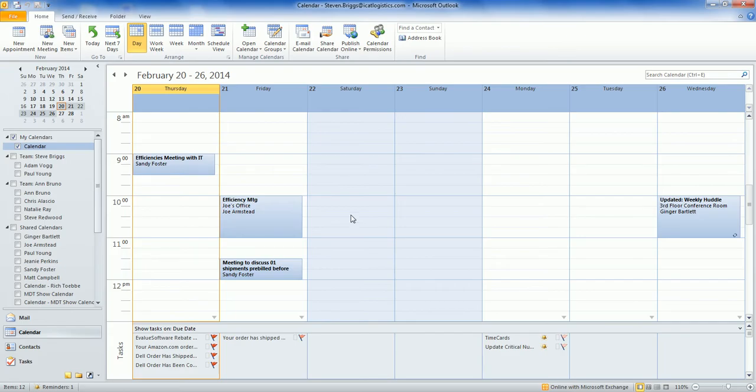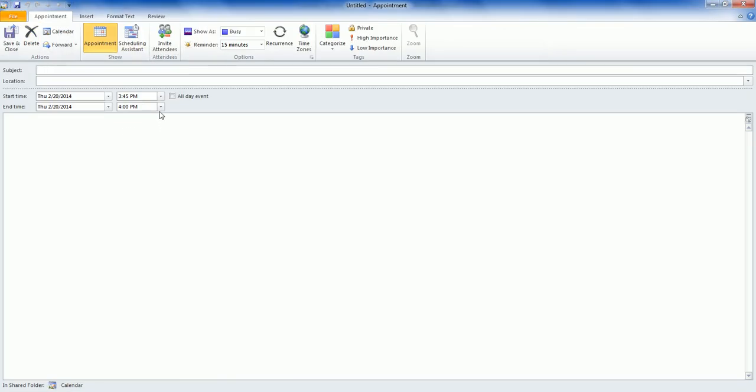The next thing you want to do is record all of your appointments. Appointments are done the same way as vacation. It's a new appointment, except when you record your appointment, you want to make sure that you capture the entire time range that you have this appointment. If you're going to be gone for 2 hours or 3 hours or 15 or 20 minutes, put a start time, put an end time. This will enable people trying to schedule appointments with you to know whether you're available or not.